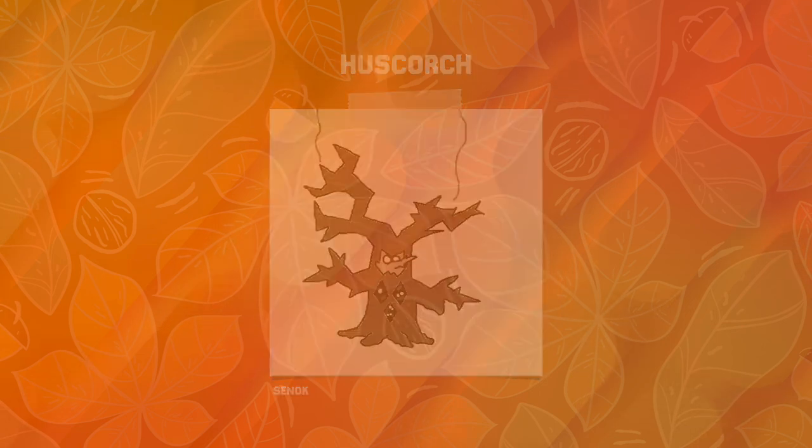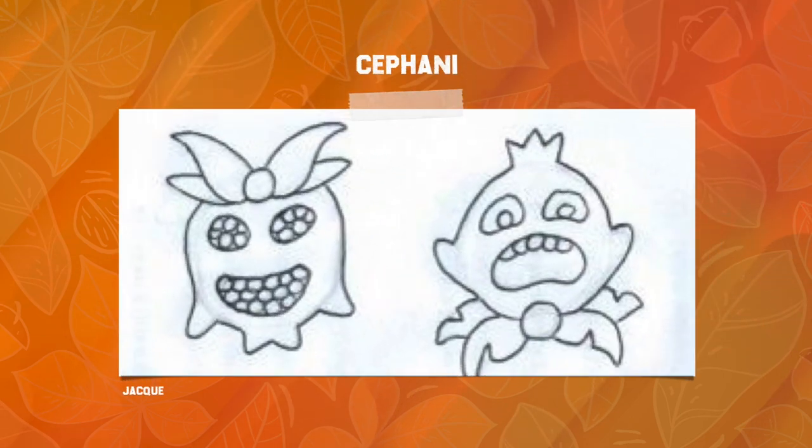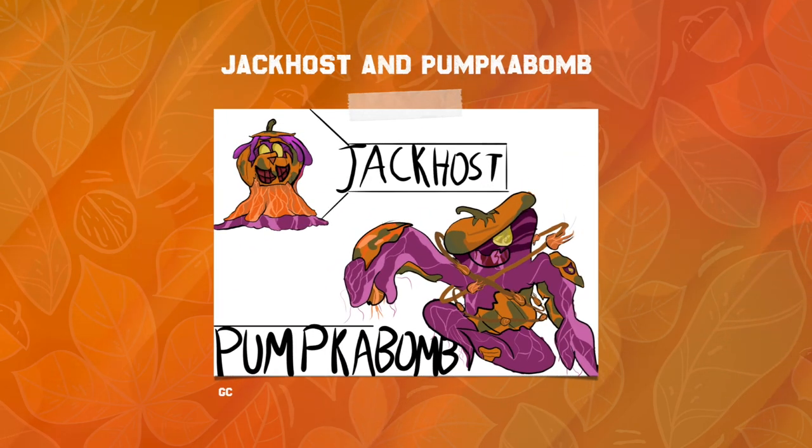Then Henry sent in a pair of Hedgemen and Spirufo, two Pokémon that seem to have a symbiotic relationship, with the preppy Hedgemen obsessing over its appearance and making a home for itself as a barber ghost. I love that dynamic, and I especially think Spirufo is super unique and adorable. Next we've got Sefani from Jock — a pair of classic comedy and tragedy masks which are actually ghost pomegranates, the cheerful one being a summer form and the dreary one being a winter form when the pomegranate dies. I'm very intrigued by this concept and may have to return to it in a future video. Here's Jackhost and Pumpkabomb, a classic pair of sentient jack-o'-lanterns, with the second one exploded exposing the inner goo. I love the concept here, and I think there's a lot of potential for a gooey humanoid Pokémon wearing the shell of a pumpkin, almost like a bomb suit.